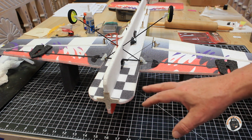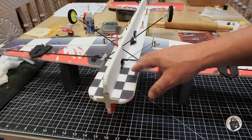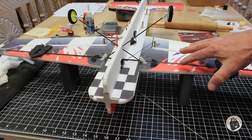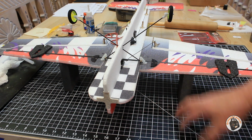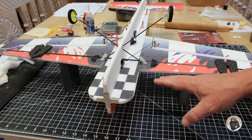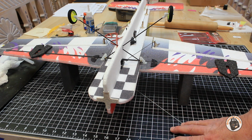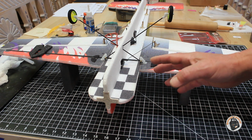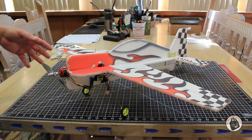So from this point forward, I'm just waiting on the glue to set up on the motor mount. I'm going to glue in my supports for the landing gear, glue in the winglets on the wing, and then just tidy up my wiring and everything. Put some Velcro on here, get my CG set up, and then we'll look at the finished build, because all we have left is just the minor cosmetic type stuff after the landing gear. So we'll take a look at that before I do the maiden flight, because it may come back not looking so good.